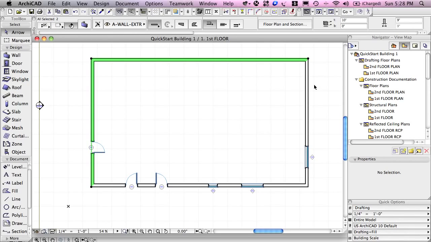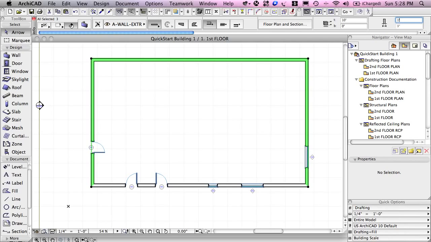Now if I want to select a third one, of course I can Shift-click on a third one. So it's very easy to select multiple elements just by holding down the Shift key and going on top of each one in turn, and now there are 3 selected. Now suppose I wanted to make a change to these elements. I could go in, for example, in the information. Right now it says that it's 9 inches thick, which would be about a quarter of a meter, 250 millimeters. Let me just make it thicker.